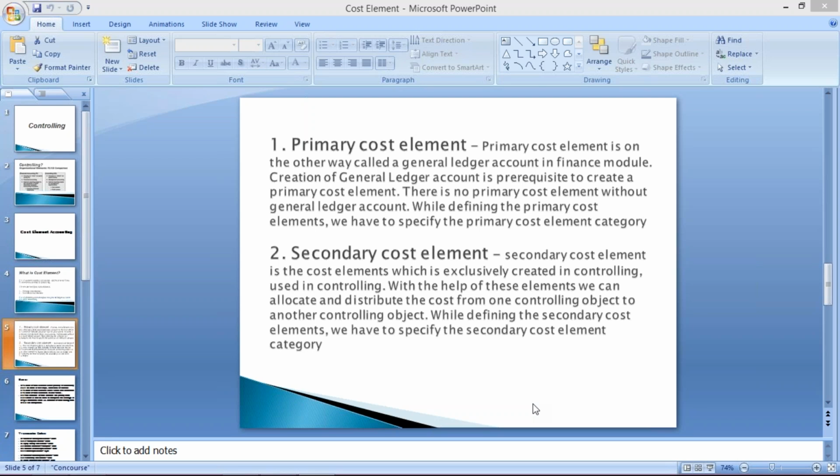With the help of these elements, we can allocate and distribute the cost from one controlling object to another controlling object. Controlling objects could be cost center, profit center, internal order, etc. Now, while defining the secondary cost elements, we have to specify the secondary cost element categories.